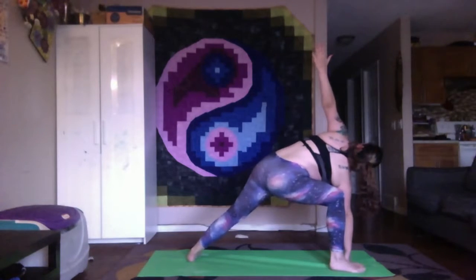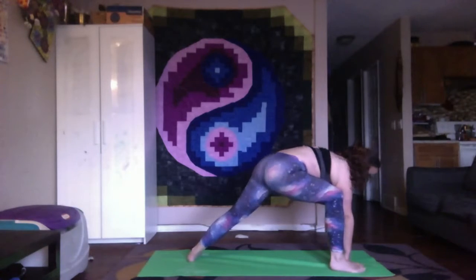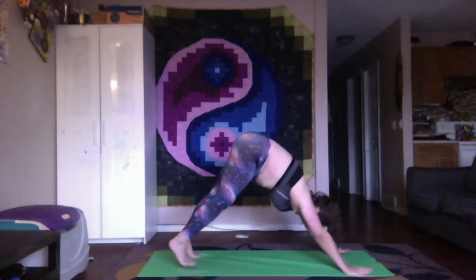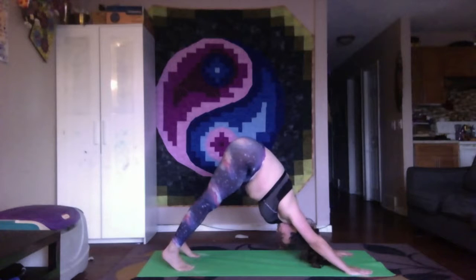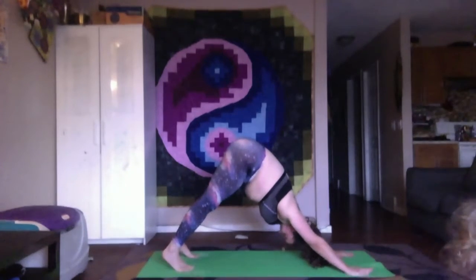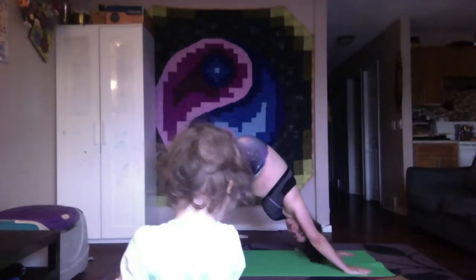Breathe into any tension you might have. Last breath. Hands to the floor. Tuck the left foot, step the right foot back, downward dog. Send that tailbone up to the sky. If your legs are getting a little tight, you might want to give them a bit of a pedal with the breath. Inhale.